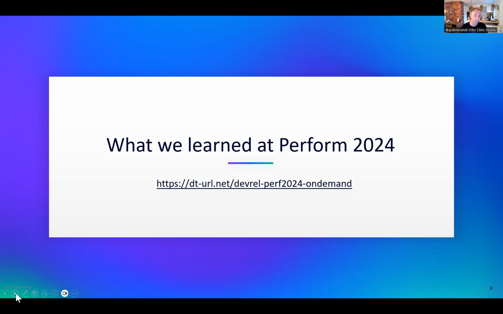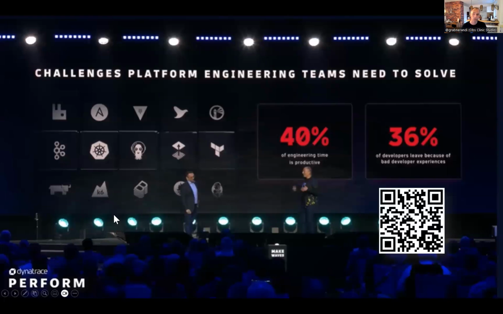I want to highlight a couple of things that I really liked because I was also personally involved. So I was very lucky to have Marcio Lena on stage where we talked about platform engineering, the challenges that platform engineering is trying to solve, because in our industry, we have a lot of engineering time being wasted because of additional things that developers need to do that don't allow them to actually be productive. So only 40% of engineering time is productive, and 36% of developers, based on the latest State of DevOps report, are actually claiming that they leave an organization because of bad developer experience.